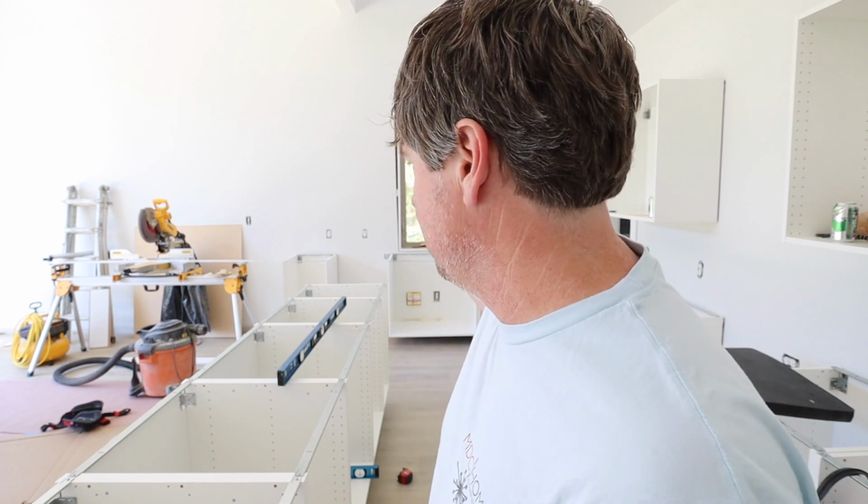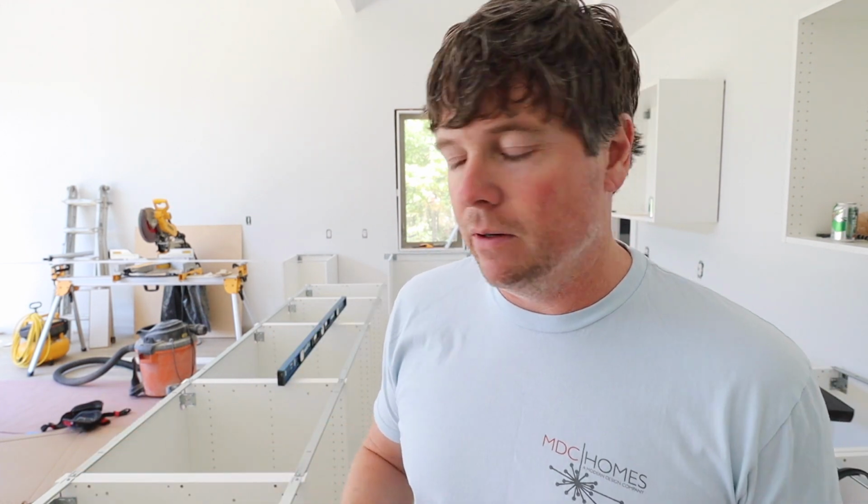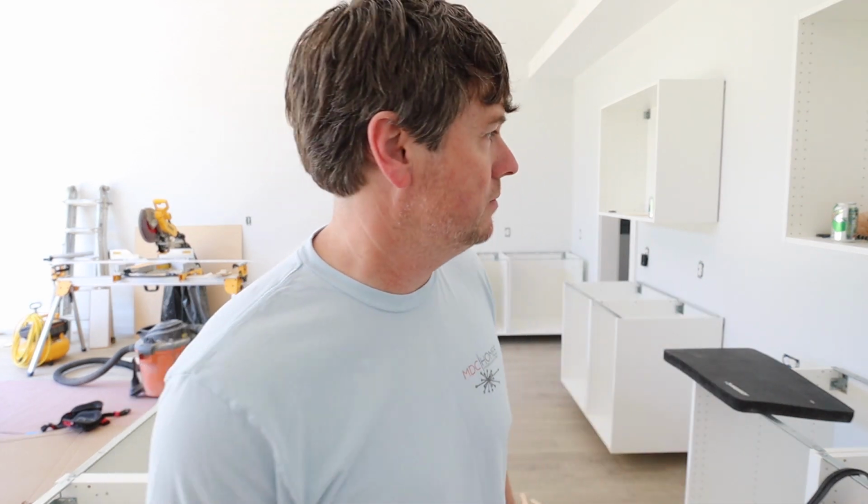Feels really solid now, so all I need to do is start putting on the doors, drawers, and all the side panels, cover panels, etc. And again, I've said it before, I'm skimming over a lot of this information, but if you want a more detailed view on how to do any portion of this, here's the link to that video series right here. Those videos, I go into way more detail on all the little ins and outs of how to do this. I just didn't want to do another video just repeating the same thing. And plus, it really slows down the process.